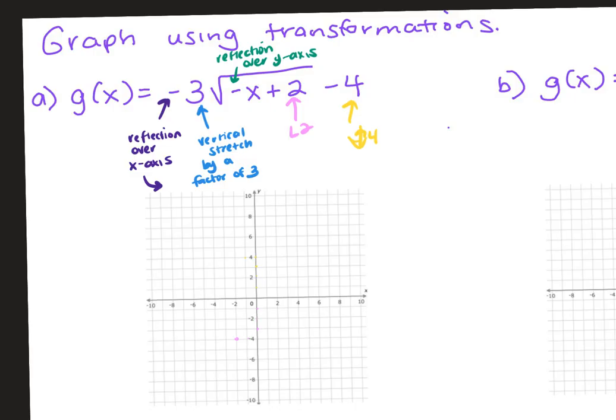All right, so the first thing I'm going to do is go to the left 2 and down 4 and point my arrow down and to the right. And this is without the flip over the y-axis. So then I'm going to flip it over the y-axis. It's going to point left. Now the other option here is doing the same at the beginning, but allowing this negative to change the direction of your horizontal shift. So I'm still going to point it left because that's where the arrow needs to point. But instead of moving to the left 2, I'm going to move to the right 2. So I'm going to go down 4, I'm going to go to the right 2, and I'm going to point my arrow down and left because of both of the reflections, and it's going to be vertically stretched.